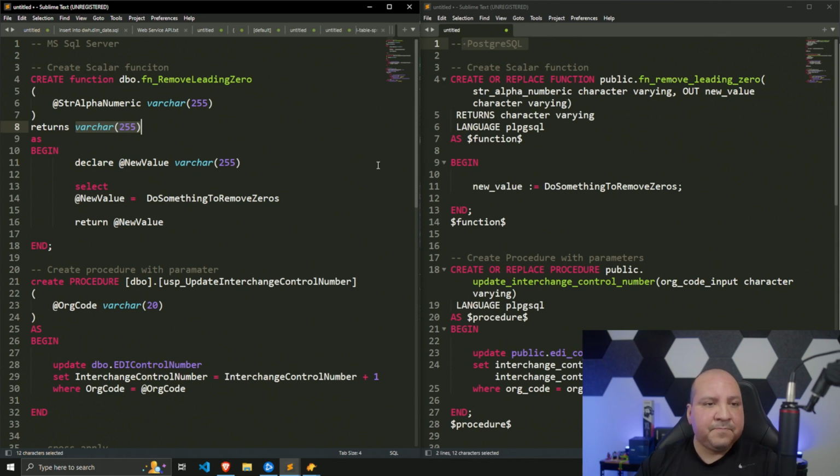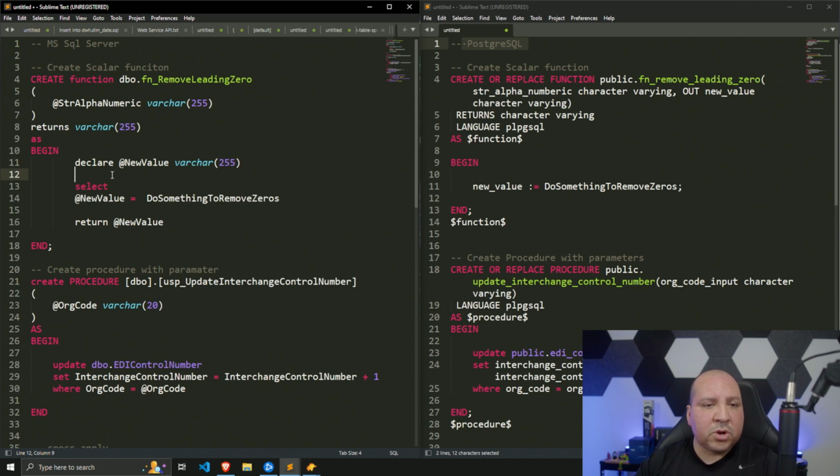All right. Once we specify that, then ultimately it's like any other function or procedure that exists. It will be "as", and then you have your begin and end statements, right? A lot of these you'll see those patterns, begin and end. Inside the begin, between the begin and end, is ultimately where you're doing whatever it is that you're doing, right? Whatever logic, all that stuff, it's all between there.